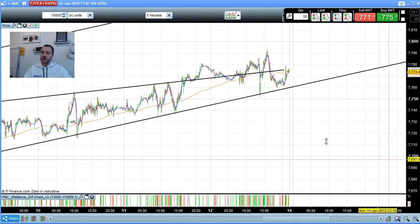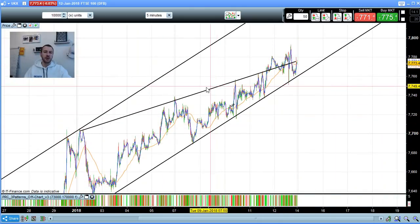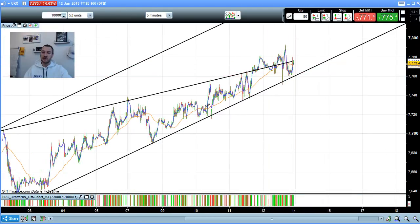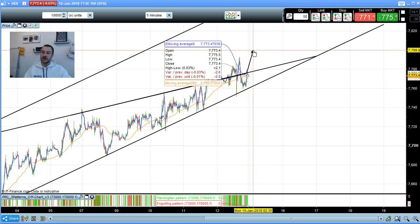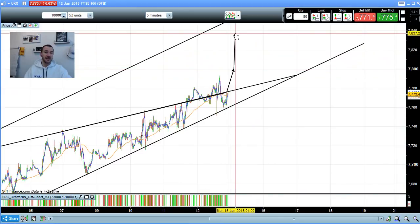So coming into next week, this price squeeze remains quite important. I'm going to continue to have it on the chart. I've only got it plotted in on the 5-minute time frame. Now what I'm looking at basically is, if we just extend it from here, we're basically right at the very end of the squeeze. So next week, I want to see: are we going to continue holding above this level? Are we going to continue putting in those bullish bounces? If we are, more than happy to start looking for bullish positions, potentially all the way up to 7,800, the round number. If we start to break above there, we're up at all-time highs.